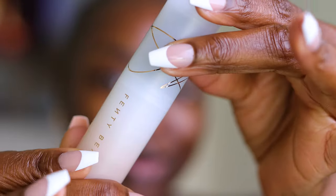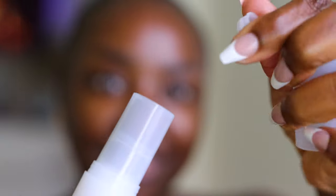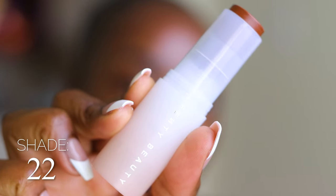These are supposed to blur an even complexion. It gives light coverage in a smooth glide stick. Okay, let's see how light this is. You know, I like a good full coverage, okay? The component is cute, different. We got the stopper. This is the shade 22, deep with warm undertones.